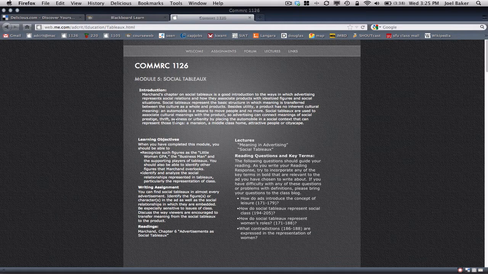So to some extent, if this is summer 12, you're a bit of a guinea pig. But I think it will be fine. I've used Delicious in the past, and it seems to work fine. I'm running Firefox, which is probably your best bet. I think Chrome will probably work well too. Firefox likes Delicious a lot, so I'm going to do it from my Firefox browser. I wouldn't try this with Internet Explorer.